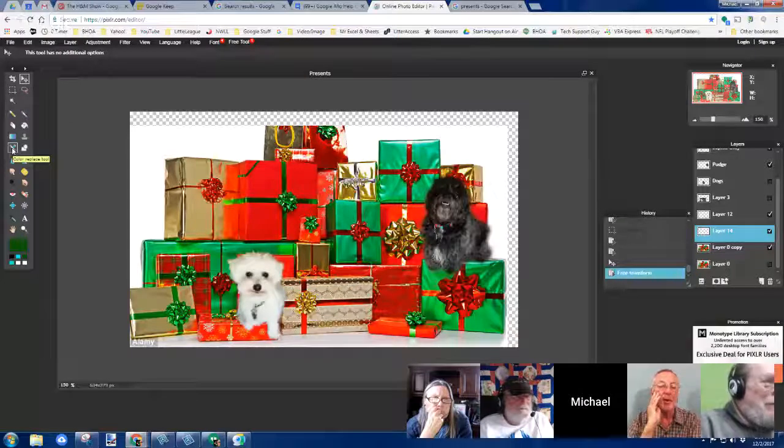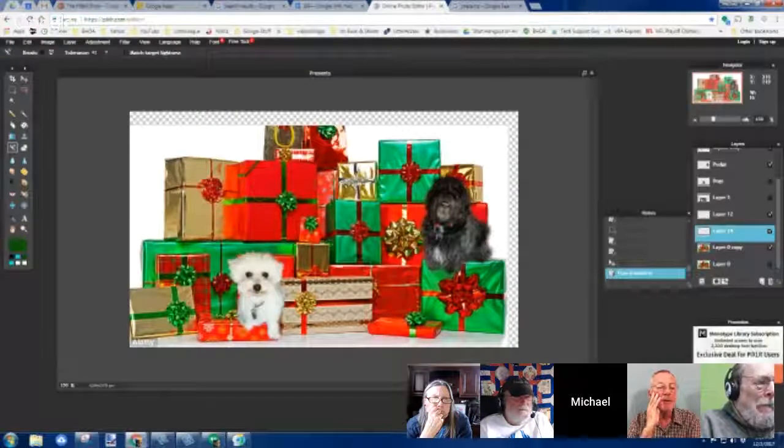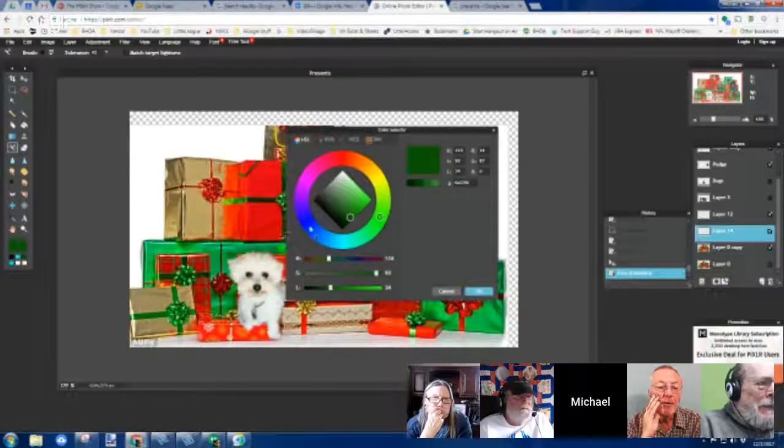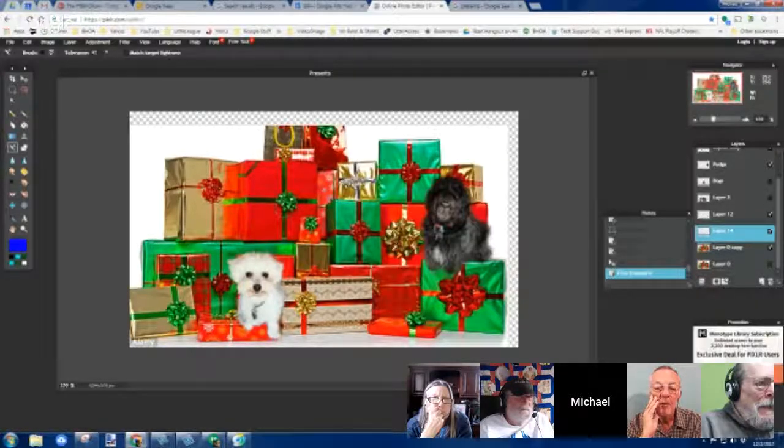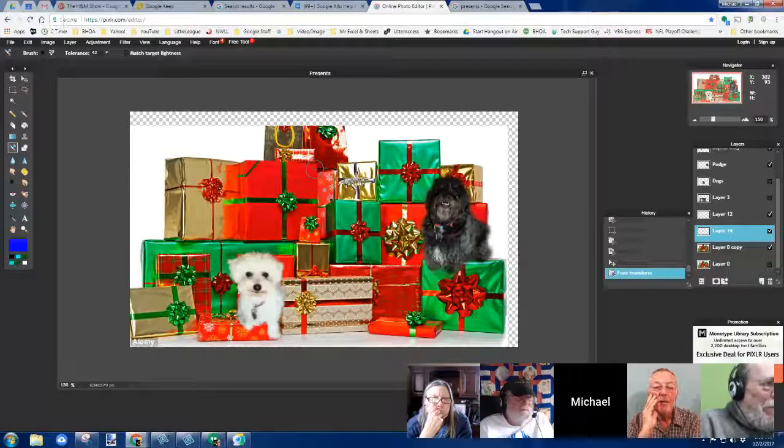So if I select the color replace tool, let's say I want that red package to be like a real deep dark blue color like that. Okay, I'm changing that red. So whatever color I select, it's going to start changing that. Maybe. Okay, hold on. Oh, I know. I'm not on the right layer. Always get on the right layer first. Okay, there we go. See, so now it changes anything that's red.